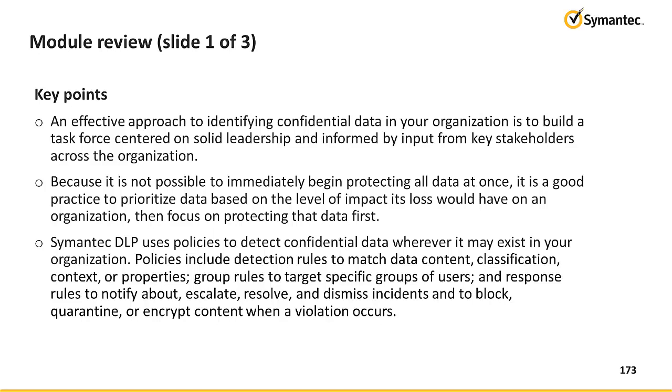Because it is not possible to immediately begin protecting all data at once, it is also a good practice to prioritize data based on the level of impact its loss would have on the organization, and then focus on protecting that data first. Using Symantec DLP policies and detection technologies, organizations can detect and subsequently protect their confidential data wherever it may exist. Policies include detection rules to match data content, classification, context, or properties, group rules to target specific groups of users, and response rules to notify about, escalate, resolve, and dismiss incidents, and to block, quarantine, or encrypt content when a policy violation occurs.